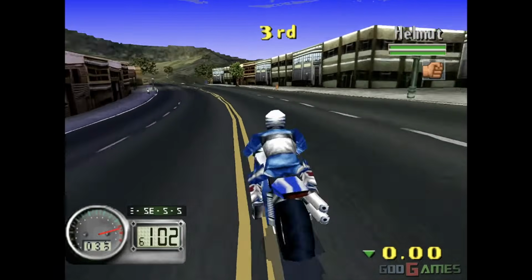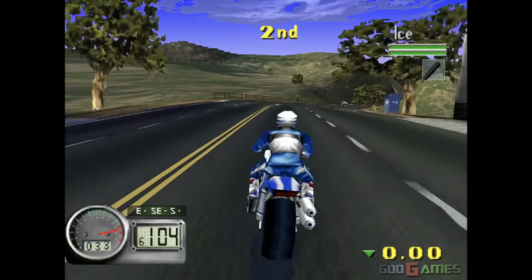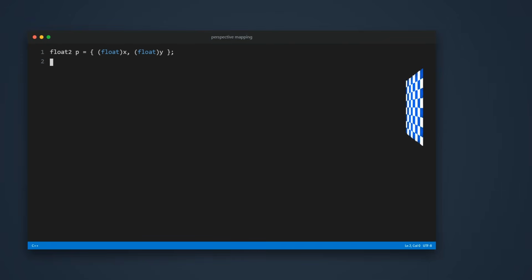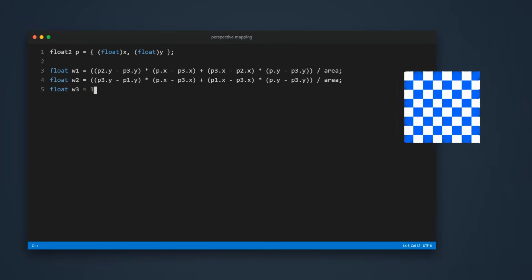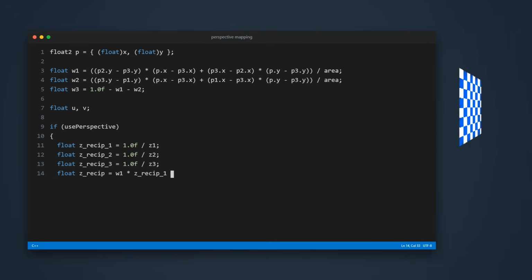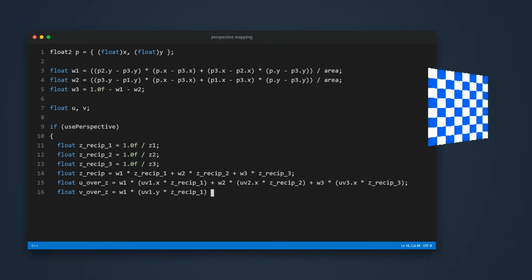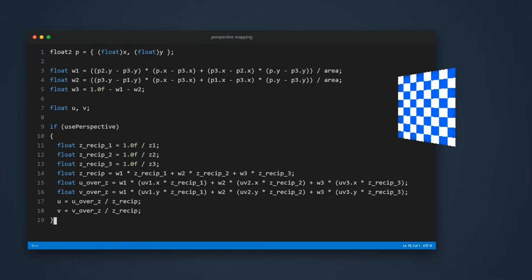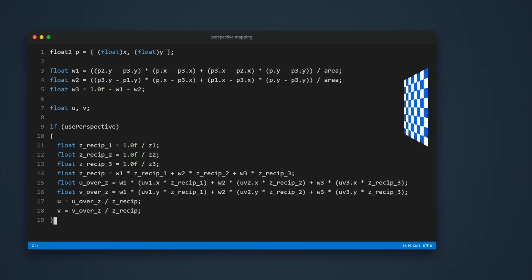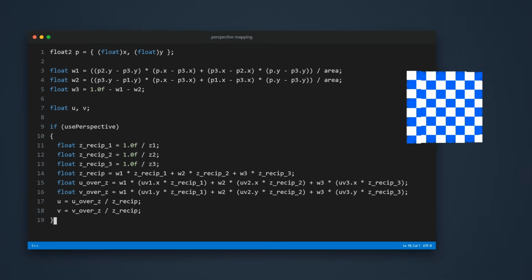To fix it, we have to perform perspective correction, something that was not possible tens of years ago as it involves division, and division is quite computationally expensive. We have to mathematically shrink the texture data based on how far that specific part of the triangle is. We divide the texture information by the depth at every single pixel. It's a bit more math for the computer to chew through, but the result is stable, a realistic image that looks like it actually exists in 3D space.